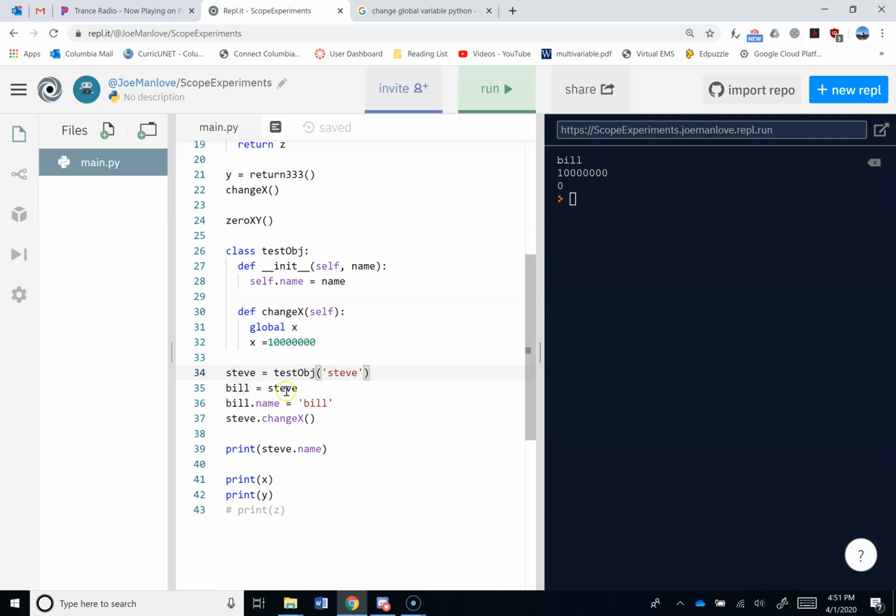And then I said, okay, Bill is just the same type of thing as Steve, so I'll just copy it in there. And then I'm going to change Bill's name. Then I called the Steve.changeX function, which does this kind of scoping thing, so I'm not worried about that right now. But then when I asked Steve to print his name, I got Bill. You guys see that?